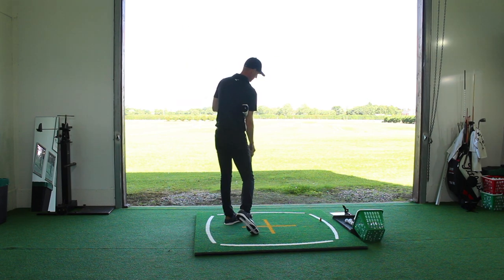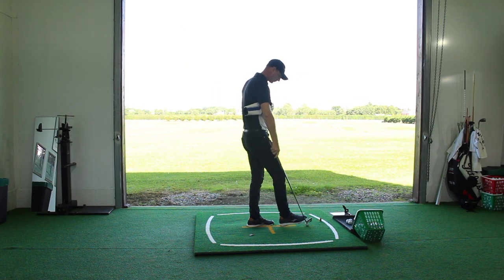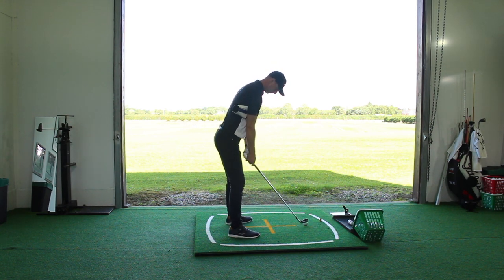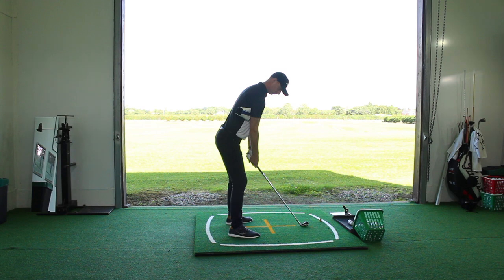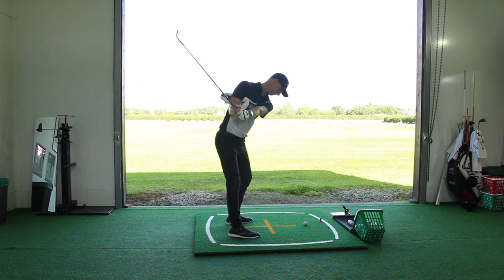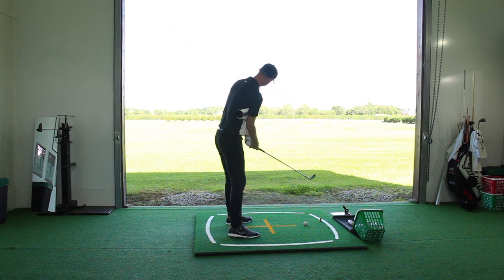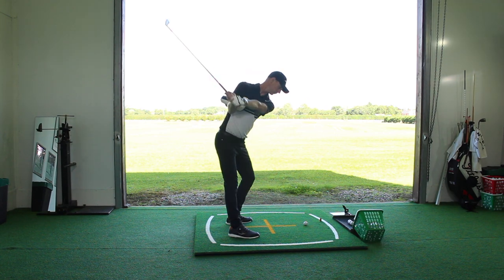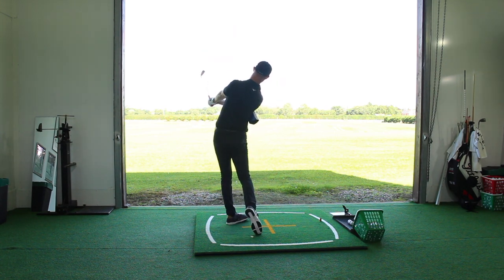Okay, same again. Repeat, repeat, repeat. Now this is going to be a very unusual feel for you if you've never done it before. And the sequence required from you to achieve it is very different to what you're used to. Yeah. Nice.